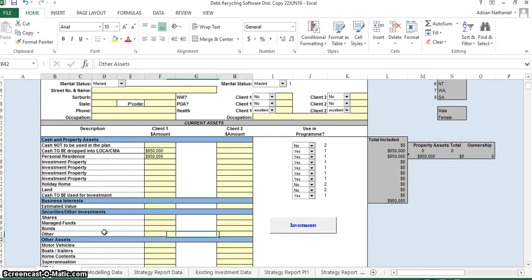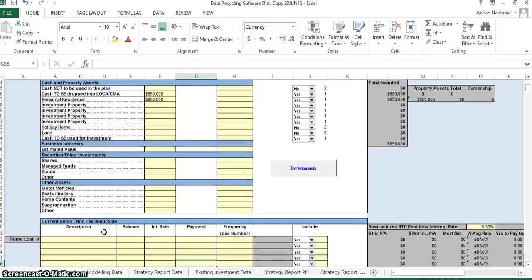If we look further down, there are things like shares, managed funds. Do they have any of that stuff? They have a growth bond for their kids. Would that be relevant? You can still put it in here and just note that it's there as an existing investment, and that's where you come to this tab to enter the more detailed information. And put that into the modelling. How much do you know about it? Would you be able to? I would have to get it loaded up from Portal. Well, it's probably something you can do later to put the detail in.